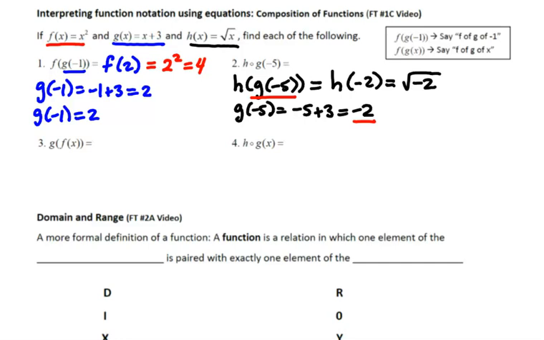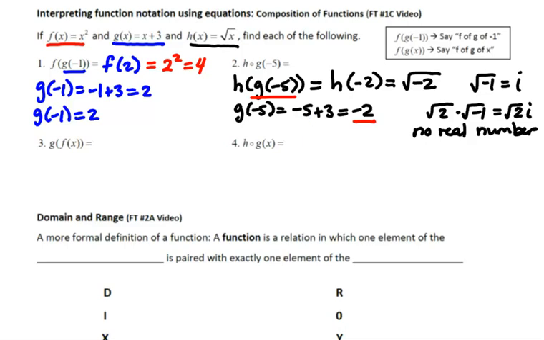You might recall that the square root of negative 1 is an imaginary number called i. So the square root of negative 2 is the square root of 2 times the square root of negative 1, in other words, the square root of 2 i. However, for our purposes right now, we are going to say that there's just no real number answer. So we say h of g of negative 5 is undefined in the real number system, or it doesn't exist in the real number system. So we could just say no real number. You could also tell me the imaginary number if you wanted to. But if I ask, in the real number system, is there a value for that? No. And you would not be able to plot a point on the graph for that because we can't plot imaginary numbers on a real number graph.